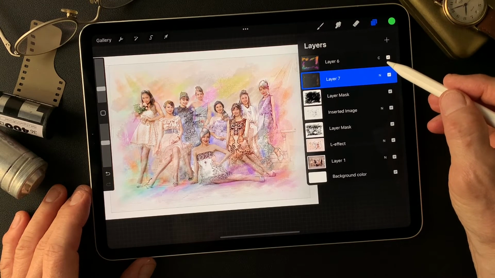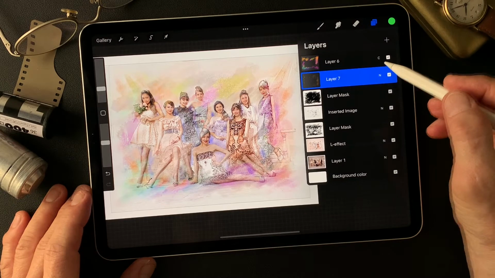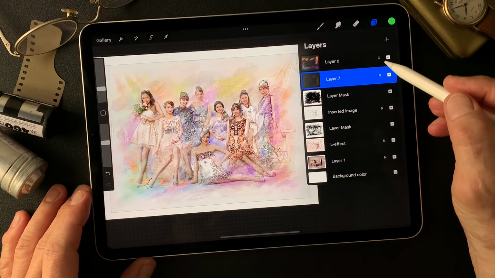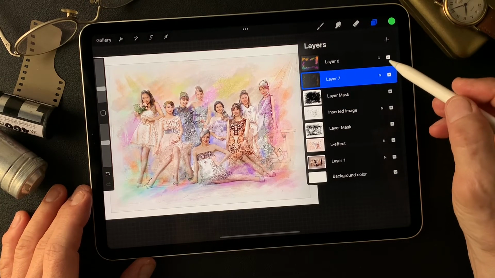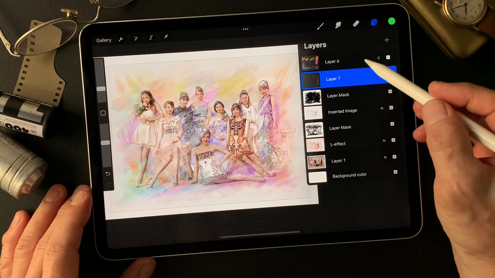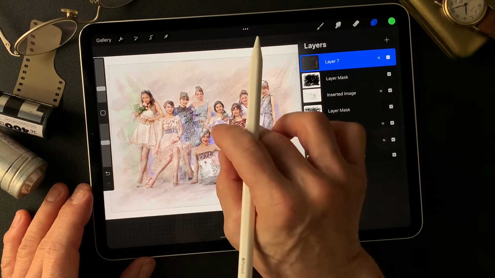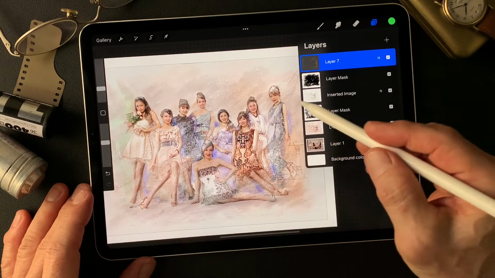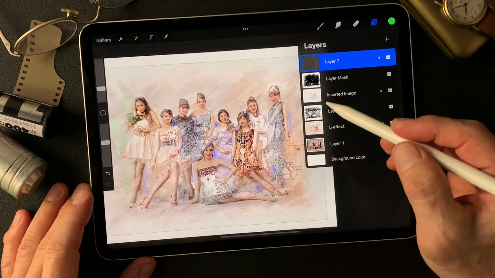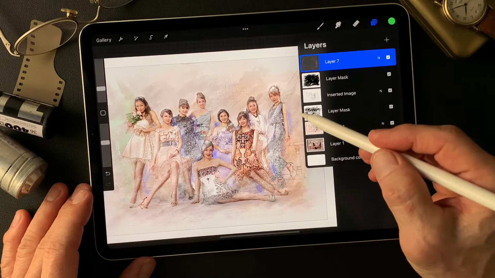This one has the first one. This is too much, kind of carnival. So I'm going to delete this. Then I want to fix this, lighten up some of the models' faces. It's got to be best, beautiful.